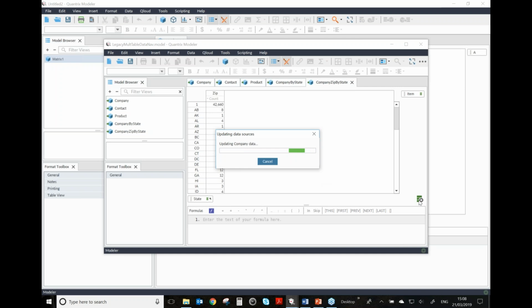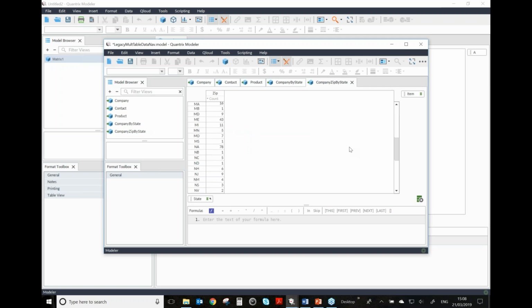And you can see it's converting these here to data imports with the new configuration buttons, and we'll cover these in the demo. It can take a little bit of time, but there we go. That's now converted all of those legacy data nav tables.